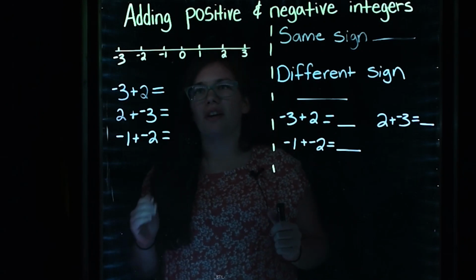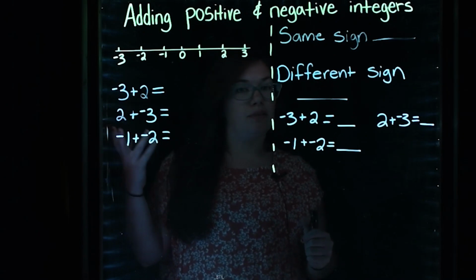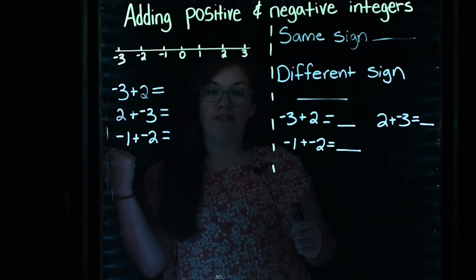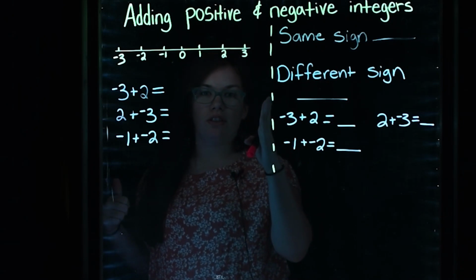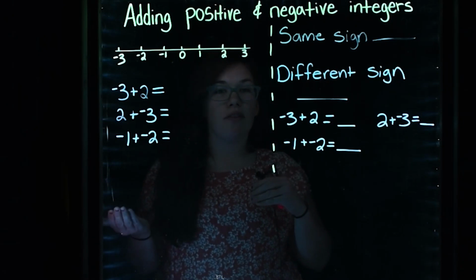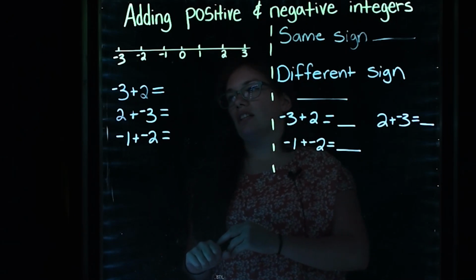So I always know that the negatives are to the left of the zero, meaning whenever I subtract or have a negative I go to the left of the number line. And I know that positives are always on the right of the zero, meaning anytime we have a positive, we're going to go to the right on the number line. So let's go ahead and look at this.